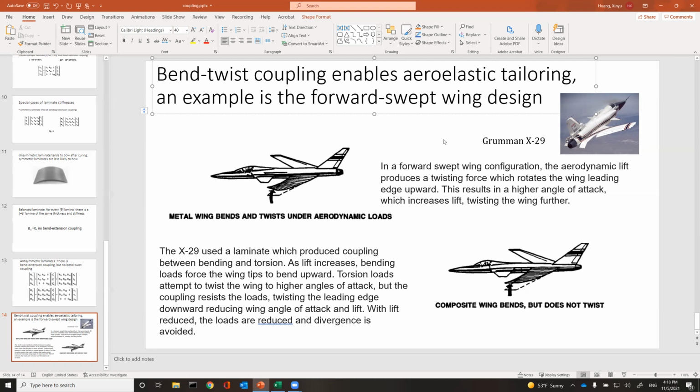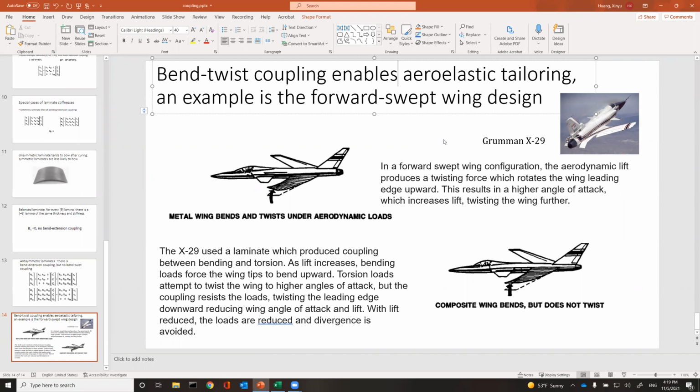This kind of jet has an inherently unstable wing configuration. Unstable in the sense that if you fly this jet fast enough, the wing will basically tear itself apart due to the instability. If you sweep the wing forward, when the aerodynamic load tries to bend the wing, it also twists a little bit. The twisting makes the aerodynamic load higher, so you bend a little bit more because of the twist. Then you twist a little more, and then you bend a little more. That cycle makes the wing vibrate widely and flip back and forth until it twists off. That's called aerodynamic instability. The wing is not stable. You cannot fly this thing very fast.